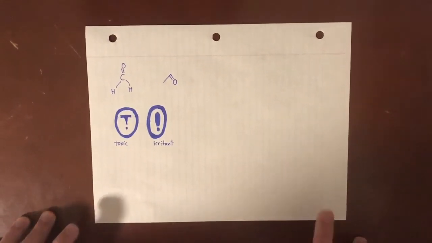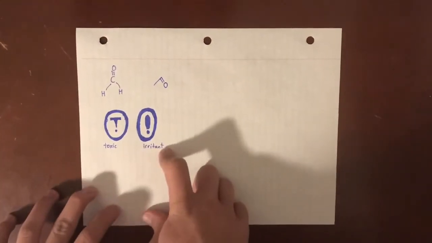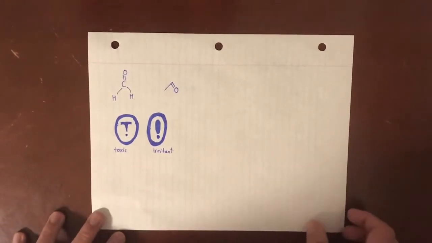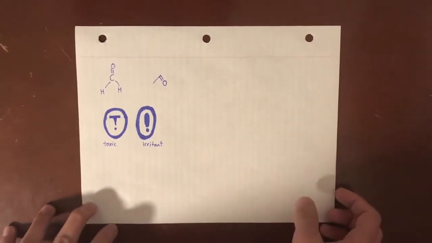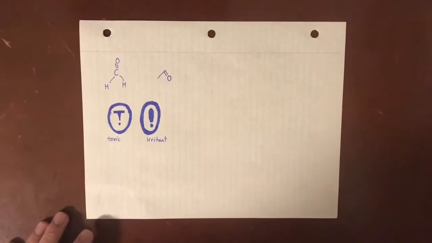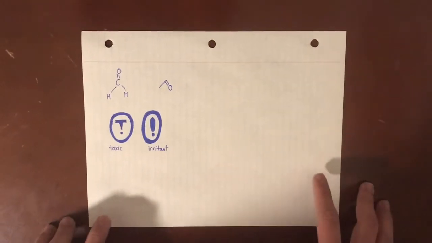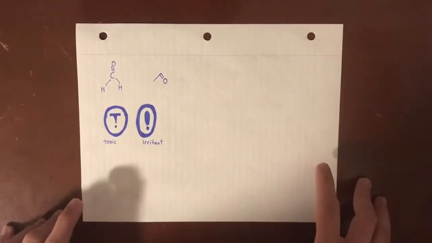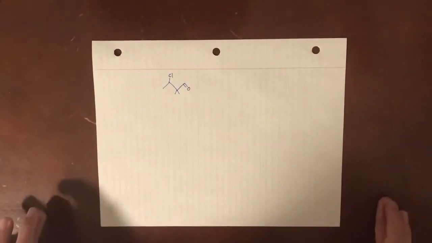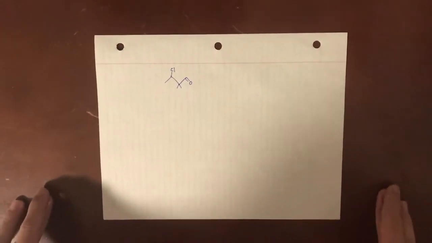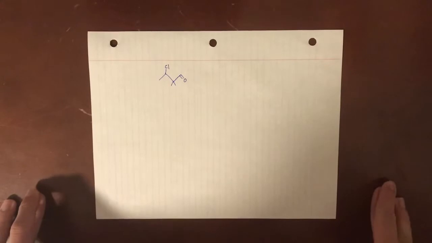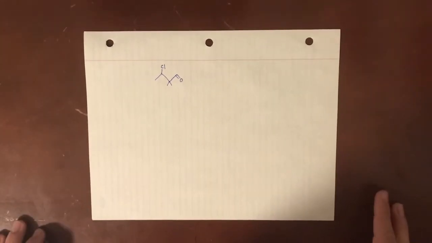However, most aldehydes are toxic and are irritants. They could cause irritation to the eyes, nose, and throat. Some foods contain aldehydes, however, such as yogurts and cheeses, but they are safe. Okay, now let's give you a try at showing your understanding about aldehydes. First, let's name this aldehyde. Please pause the video and name this compound.